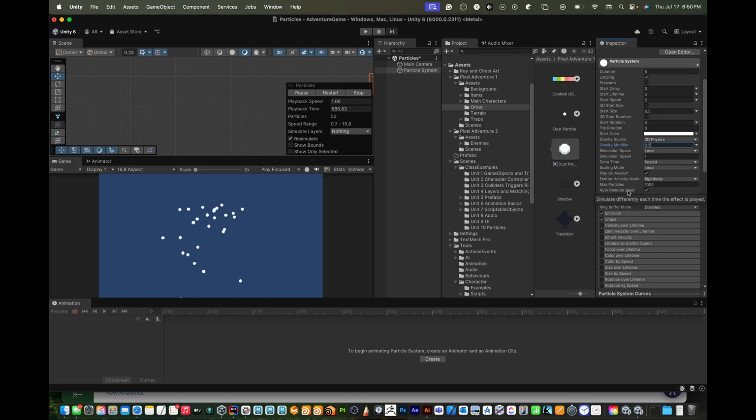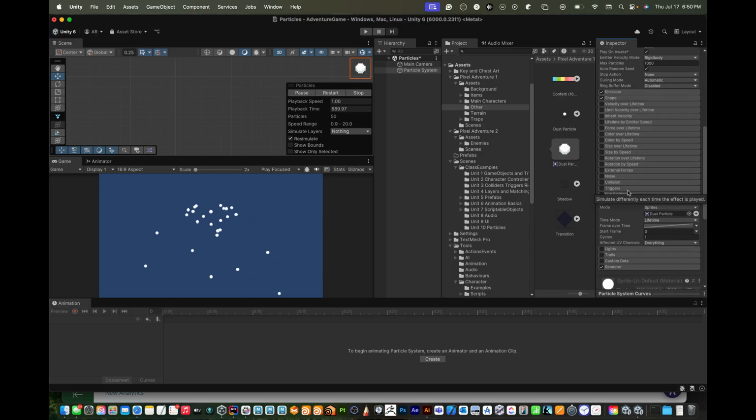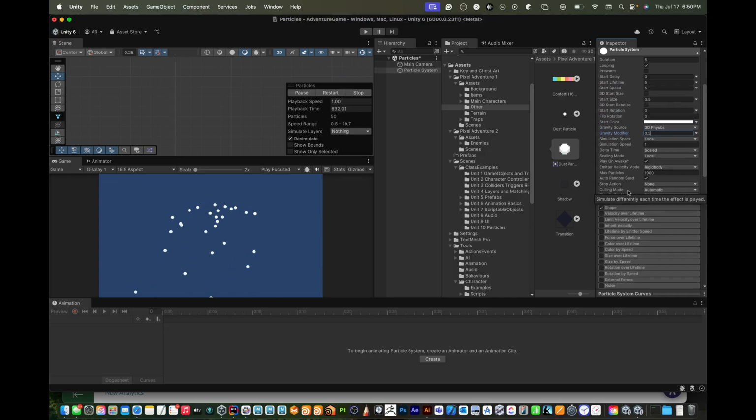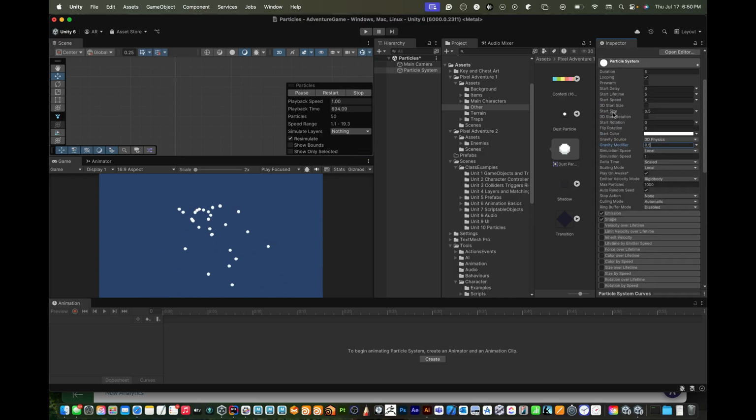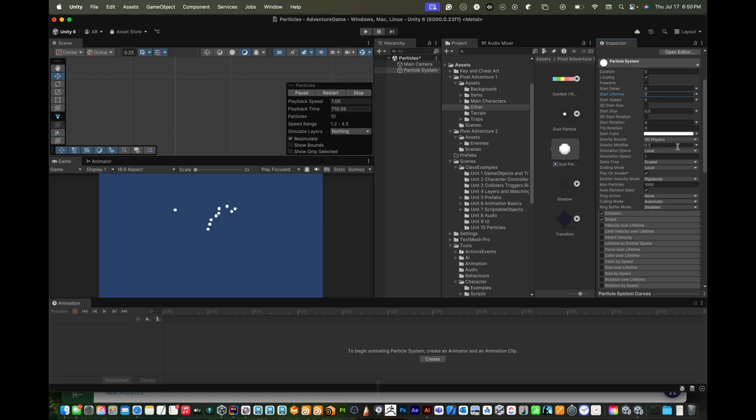Okay, and let's just change how long this thing lives. So we've got this start size of 0.5. Start lifetime is 5. Let's change this. Let's make this, not, now it's nothing. Let's do like a 0.2. Maybe a little longer. Do a 1. Okay, 1's good.